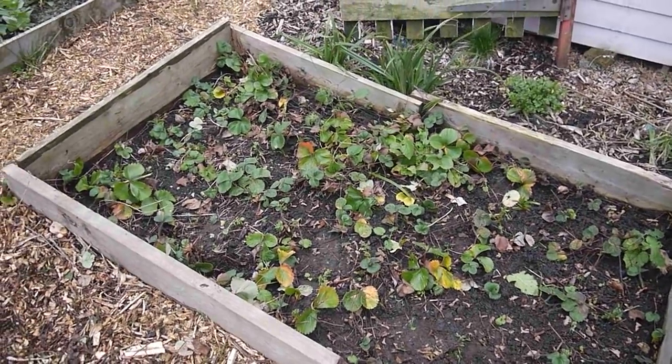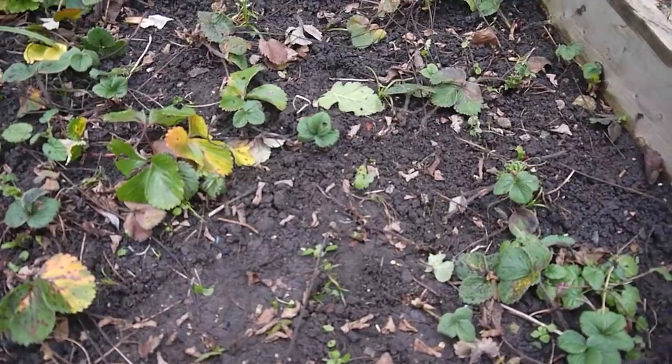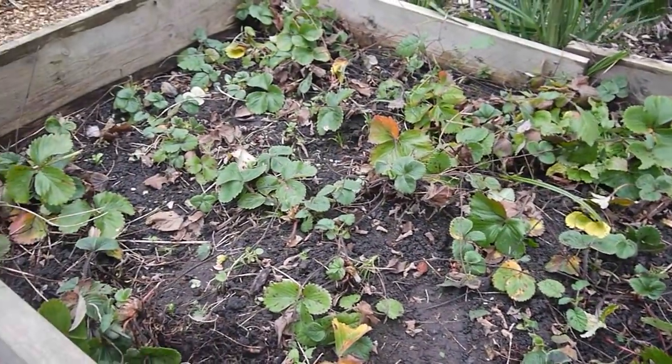Here's the strawberry bed and how it's looking right now. Like I said, I just feel like I've lost a load of plants — it just seems really weird where they've all gone. I think they've all died, just don't know where all the plants are. This is just a bed that I never think about; I always neglect my strawberry bed because I think, why bother — obviously I should bother. So there we go, check your strawberry beds!